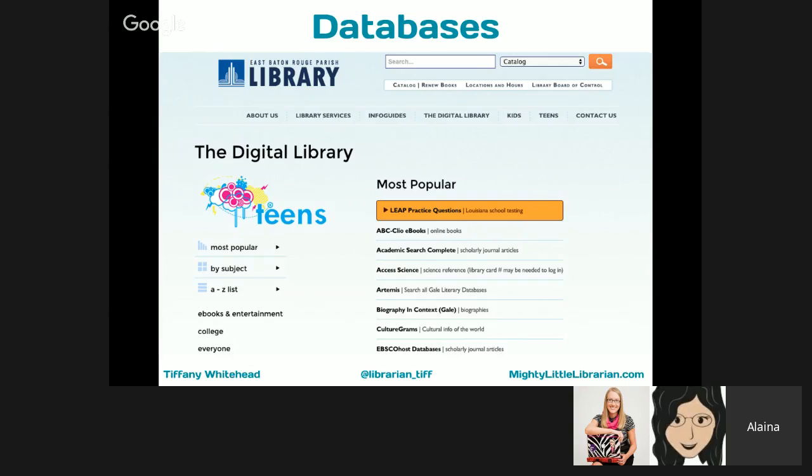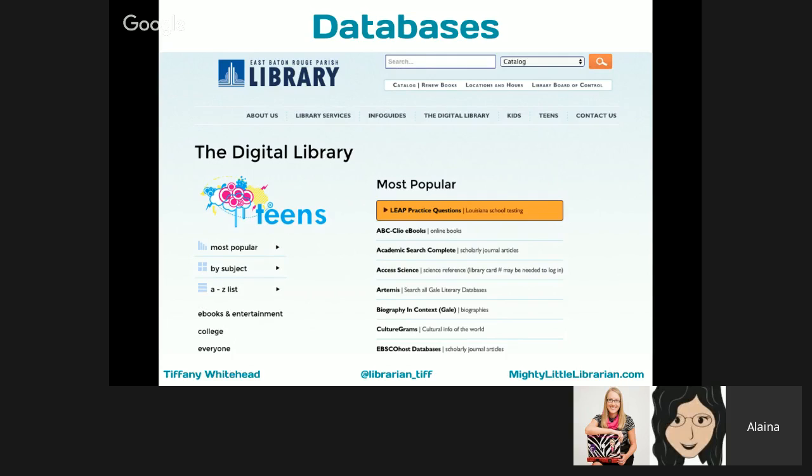For me, our funding over the last couple of years in my school has been cut significantly, and we actually had our database funding cut a number of years ago. And so I always stress to my students the resources that they can access through our awesome public library system.